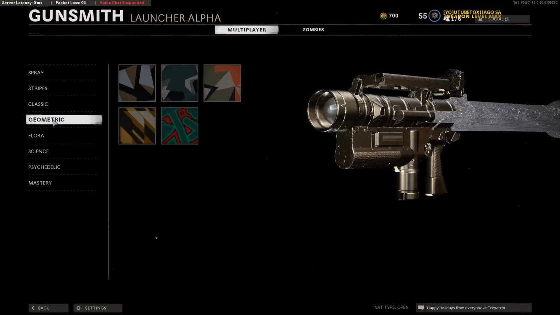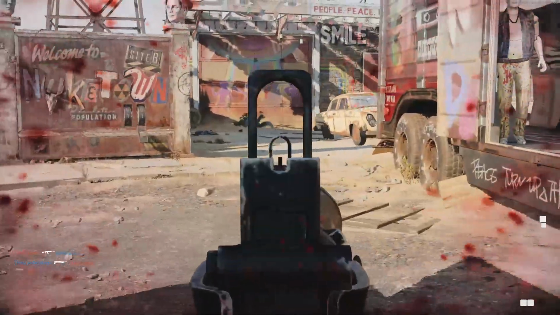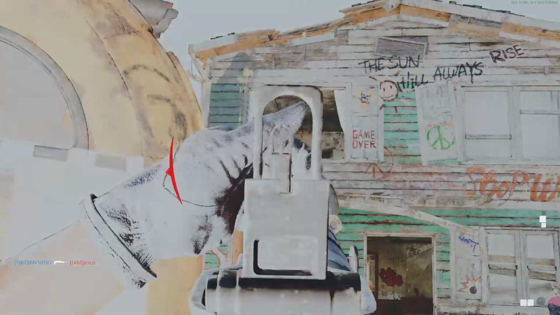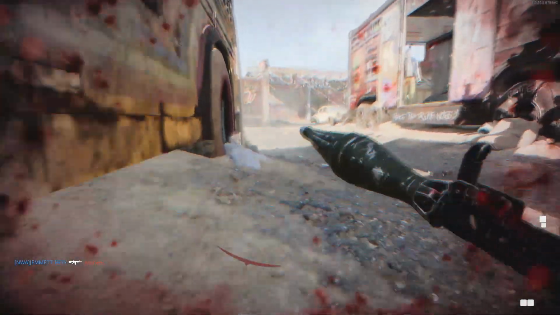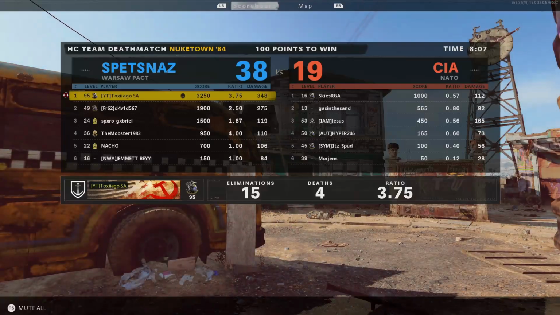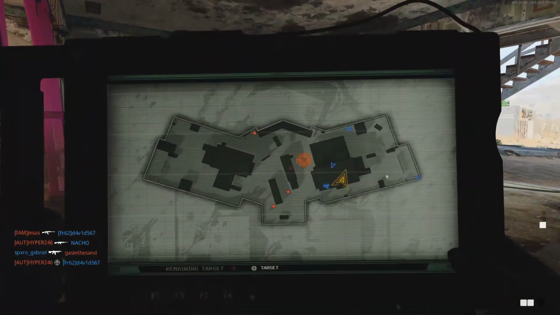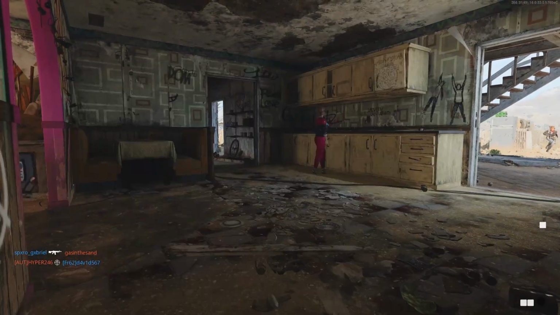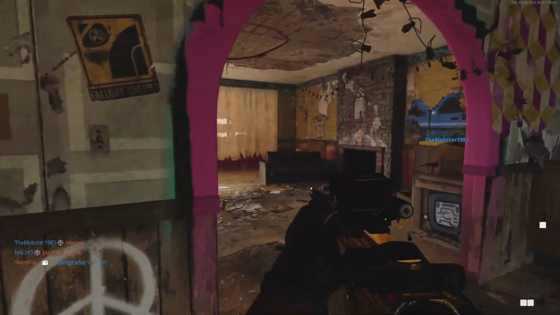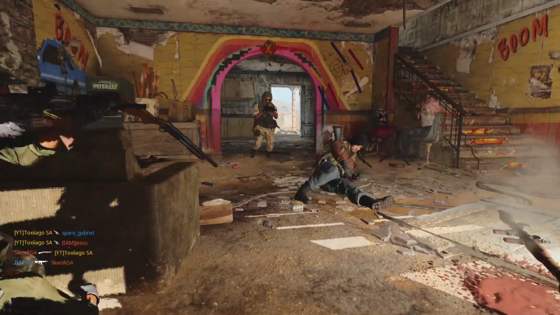So the next runner-up is Geometric. Geometric is destroy 50 ground-based score streaks or vehicles. Again, this is what I was saying at the beginning of the video. Some of these camos you can do at the same time. For vehicles, the easiest way is going to Combined Arms and Armada. Just wait at their spawn, or swim around the water with the perk Engineer, and as soon as you see a boat, start swimming to it and try to blow it up. With the Sigma, it's easier to blow up vehicles because you don't have to get up that close.